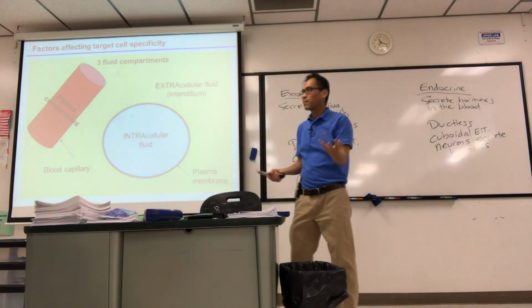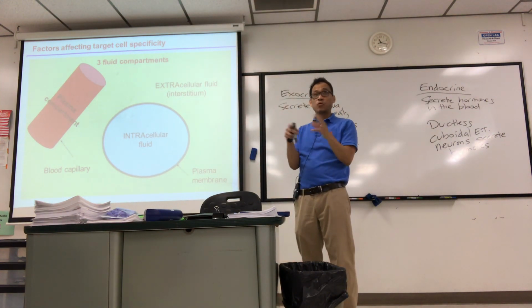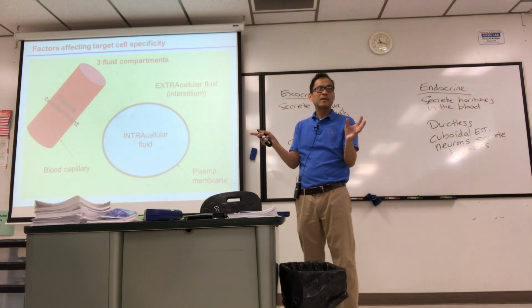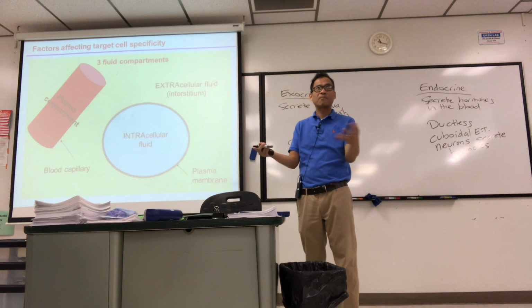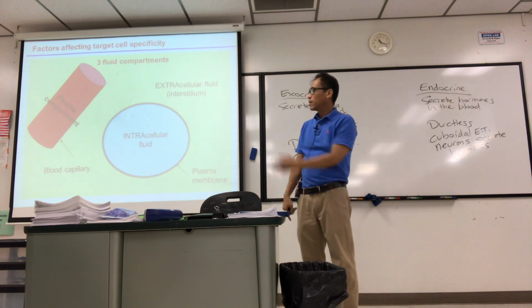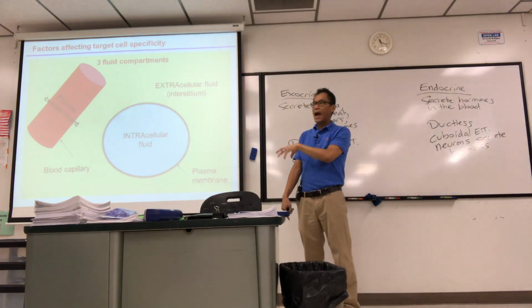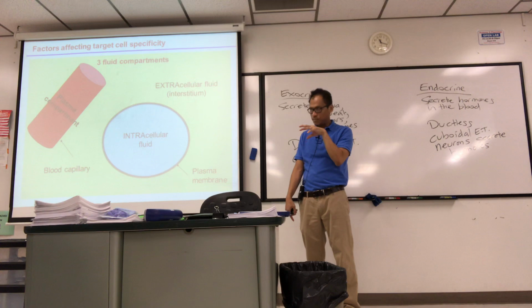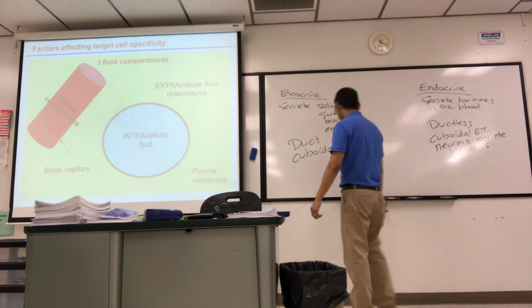I'll just give you a simple example. You ever accidentally send a text to someone, but it was a group text and you forgot it was a group text? You wanted that message only to go to that one person, but everyone saw it and you're kind of embarrassed because other people in the group weren't supposed to see that. The body's like that too. You secrete these hormones, you don't want everyone reacting to it. Only the specific tissues for the physiology you want to achieve. Okay, so specificity is very important for hormones.